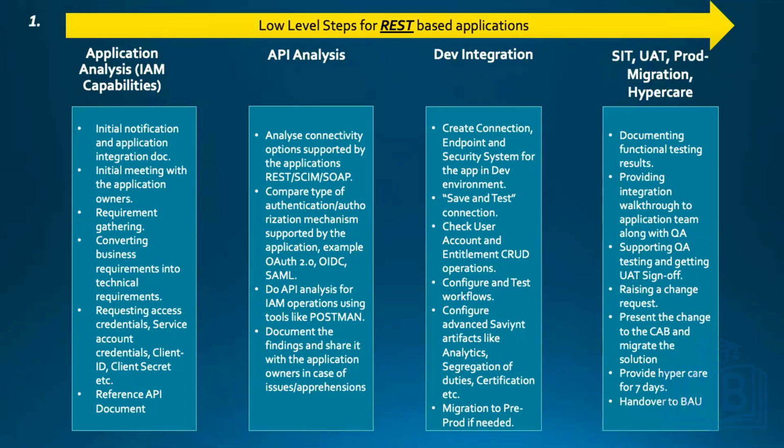Now, what we mean by production migration is what you already know: we migrate it from a lower environment to a higher environment, and then you do hypercare. Hypercare is about managing and continuously checking the new integration that you have done and looking for any anomalies. Ideally, the normal duration is 7 days for new integrations, to make sure your integration is working fine and is not affecting any other applications or integrations in any manner. So that is what SIT, UAT, production migration and hypercare are all about.